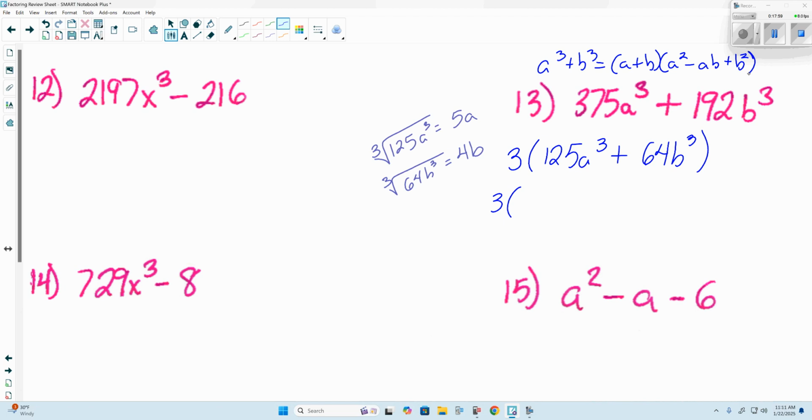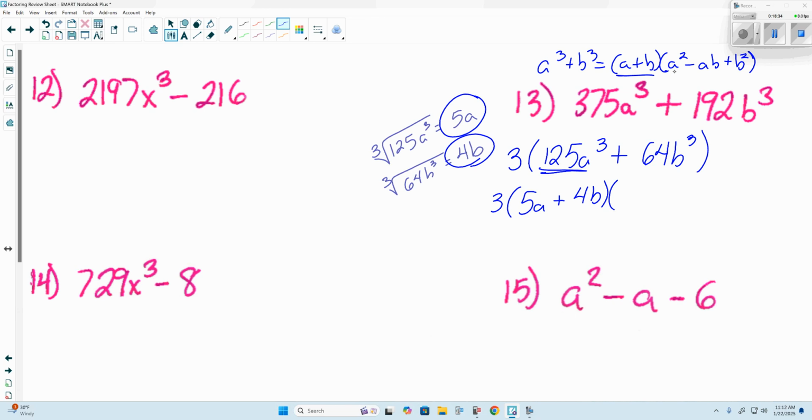And again, I'm just writing above it the general form. This is the general form for sum of two cubes. So let's look at the first set of parentheses in the general form. It's A plus B, yes? So what took the place of A? Well, A cubed is here, yes? So the A is 5A, so we'd have 5A, plus our B is, incidentally, 4B. The fact that A matches up with A, B matches up with B is more coincidental than anything else. Does that make sense how we got the first spot?